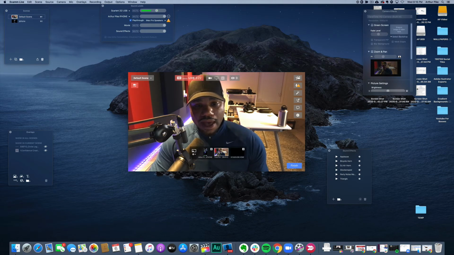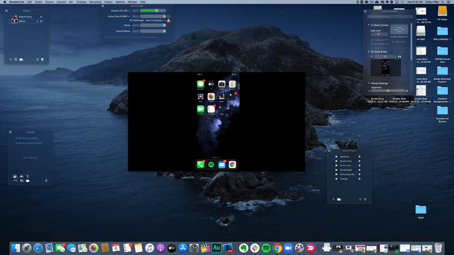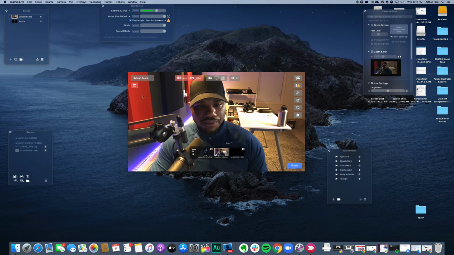Also, if you had multiple cameras, you could add those in too. Sometimes I have a DSLR camera that I have set up. I'll do another video on how to set up a DSLR camera. But anyway, so we have that set up. We have the different views. Another cool thing you can do, if you wanted to set up multiple scenes, is add them here. So if you just wanted a quick way to switch to the phone, you could set up that scene there. All you have to do is click the plus button, and that will allow you to add a scene. But we'll go back to the regular view there.